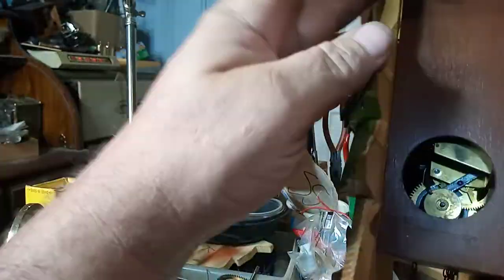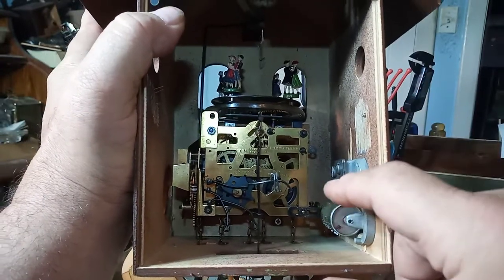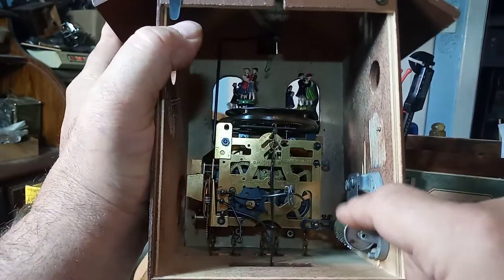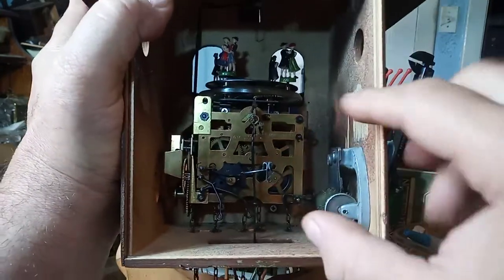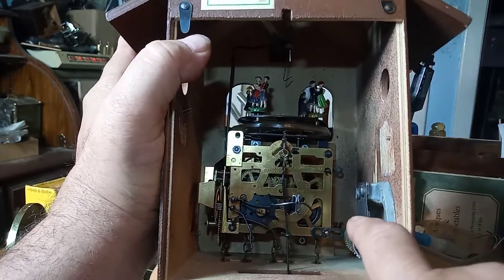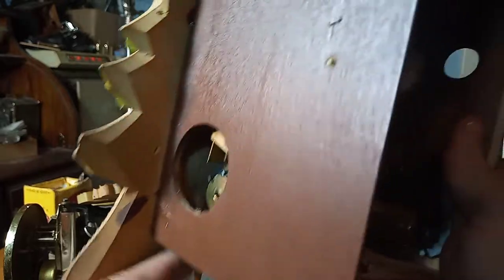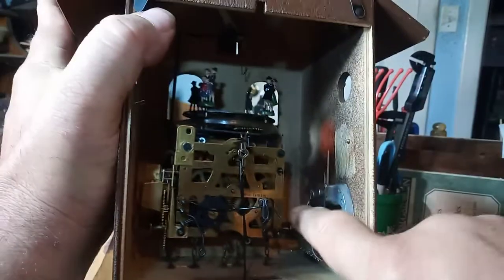Once you get it all adjusted, that's when you tighten that nut up. Right now the music is done. But my black mark is off, so... The putty didn't work. The Rodico would have worked. I'm going to have to take the music box out and get the drum to where it's quit playing the music, because this lever is already in its tab where it is done playing. So I have to readjust all this.